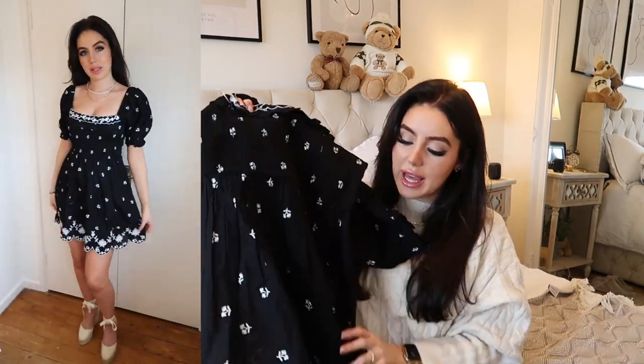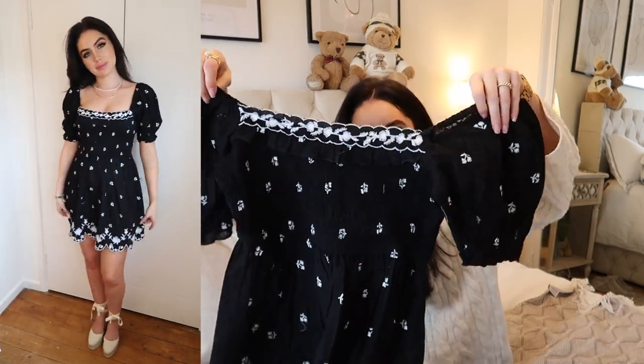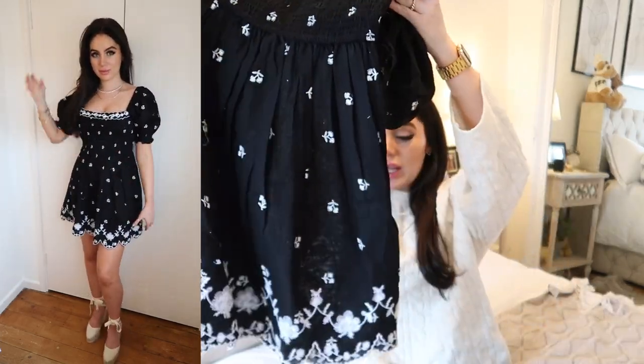I was looking through my wardrobe and realised I didn't have a black sundress, which is weird because black is my most-worn colour. I saw this on the River Island website and had to get it. It's got these beautiful big poofy sleeves and a stretchy ribbed material around the bust, so it's going to be so comfy. It's the perfect holiday dress — going for a walk, a mimosa and lunch, with cute sandals and a little wicker bag. I love the white details too. You can even wear tights with it when it's cooler.